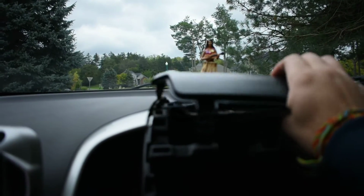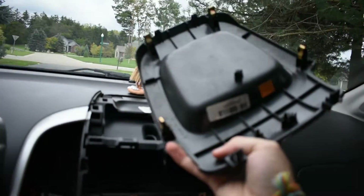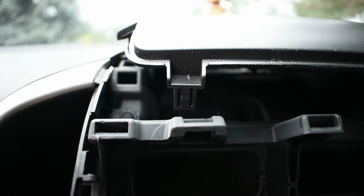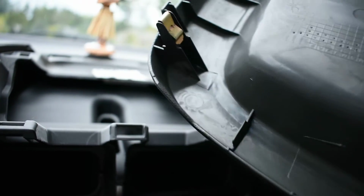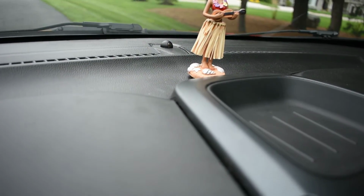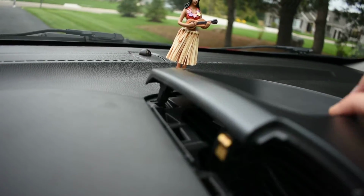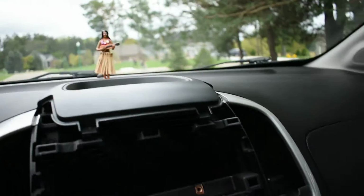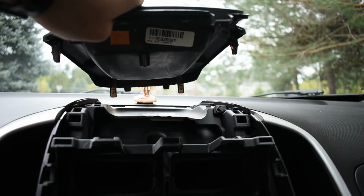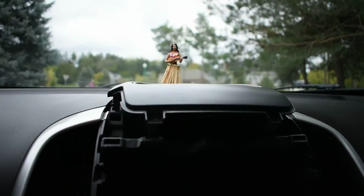But once you do, this part is actually mounted by 4 of those brackets as well, with there being 2 parts on the front as well. So there's those right there, and then there is these guys. There's 4 of those. So I actually started with the back here. I just kind of put my screwdriver in there and then just kind of pried up and got the back up first, and then pulled a little bit, and then it came right off. So yeah, not too difficult to get off. And now let's get our new unit in.